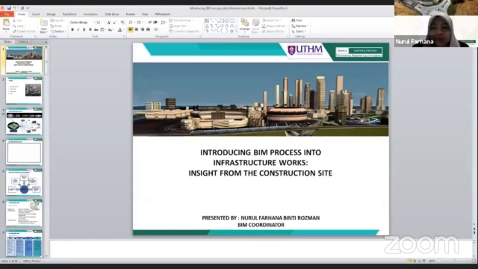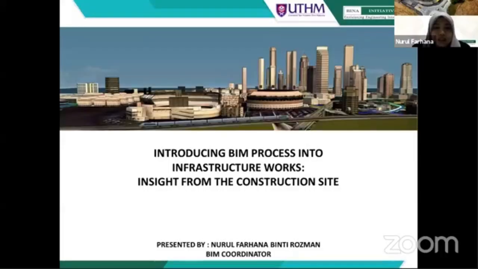Today I would like to share with you the BIM process, specifically for infrastructure works, from the construction side. Just now Mr. Kumaran explained what BIM is, but now I will elaborate more specifically for infrastructure.